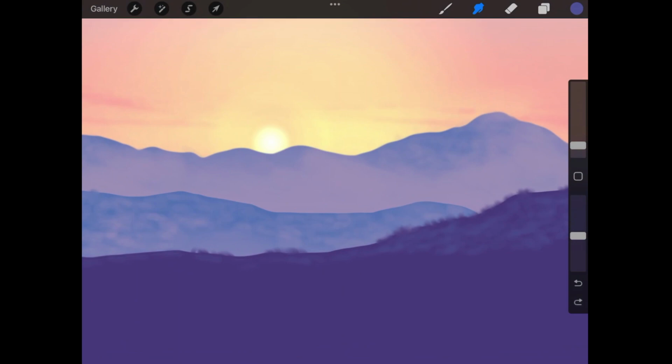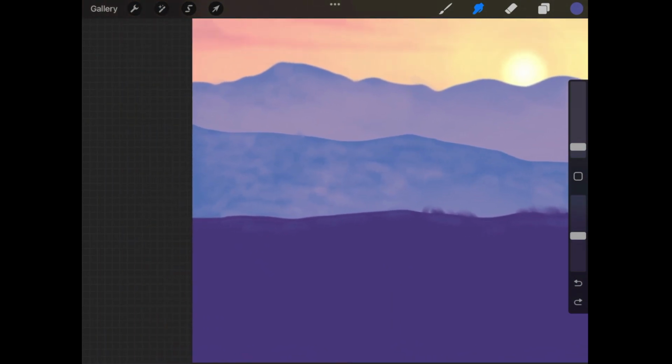I need to turn down my brush size. Undo this much. There we go. That's better. Just trying to make these hills not look so straight and cut, just by adding little taps and dabs and smudges and trees and bushes and stuff living here and there. Even though they're just smudges and taps, when you zoom out, it looks like little plants and stuff living off in the distance.